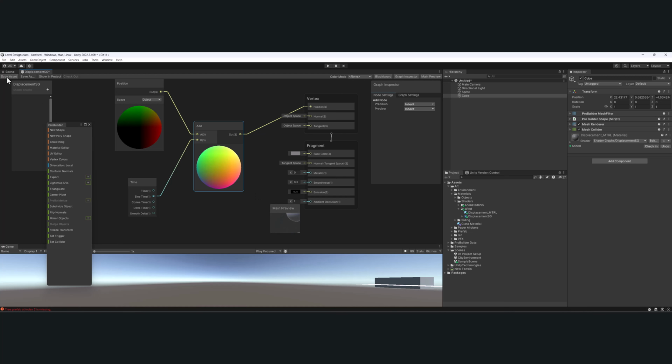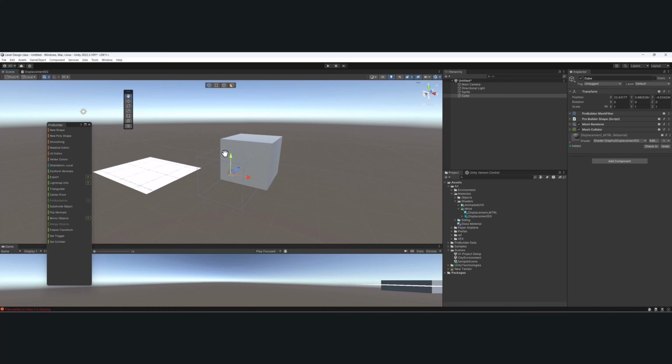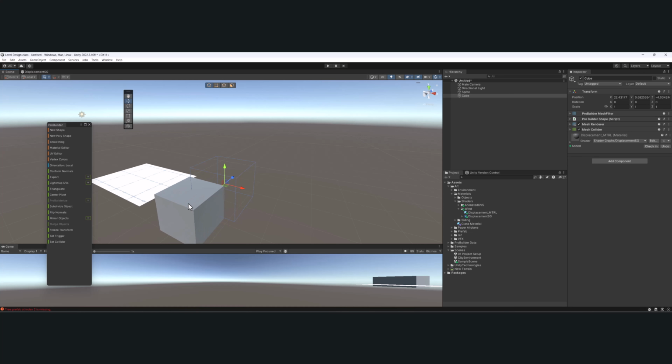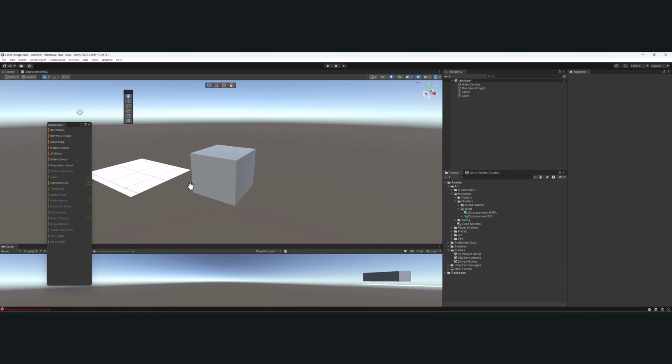So if I save this and I go back into my scene, what you're seeing here is it's taking every single one of these vertices and moving it from 0, because 0 is the corner here. That's this corner piece here. And I'll just hold this down for a second so you could see it. And it's moving them all from -1 to 1. And this up here is the highest position, which is 1, all the way down to -1 here.